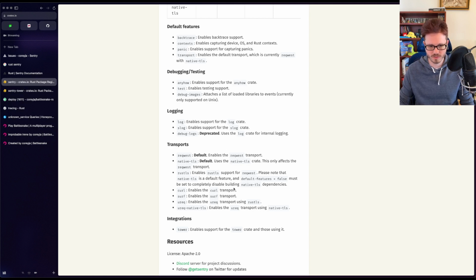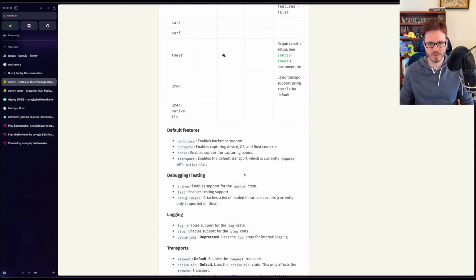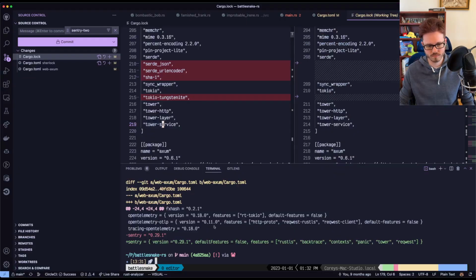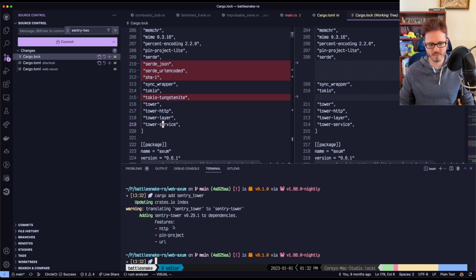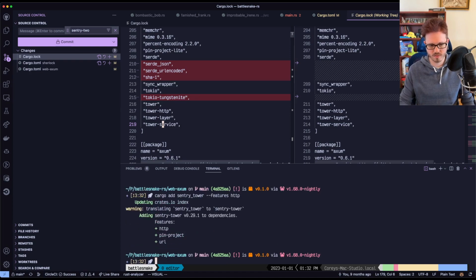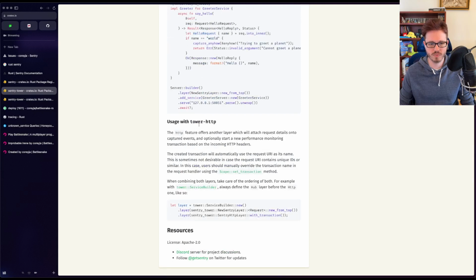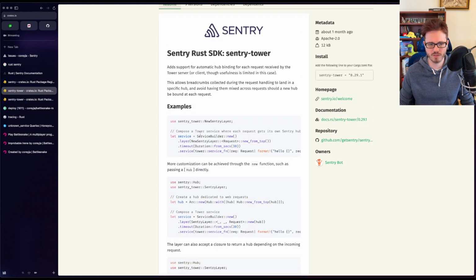Support, blah, blah, blah. Yeah, default must be completely disabled building. Yep, okay, awesome. That's what I want there. I think I want the tower crate, and I think I'm going to want this too. Probably with the feature http. Cool. Usage with tower-http. Not actually sure if I need tower-http, but I definitely want this.